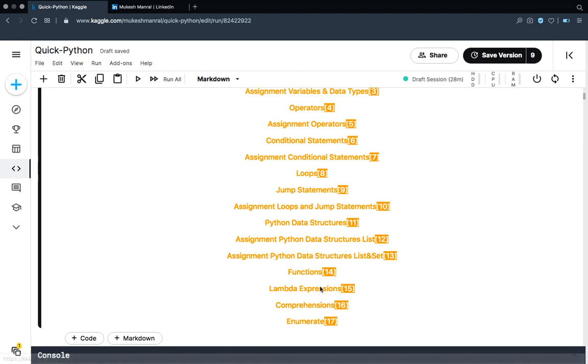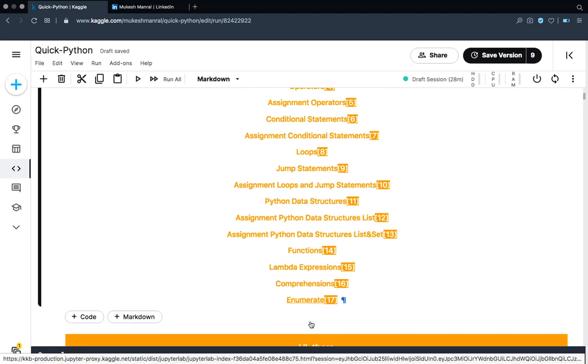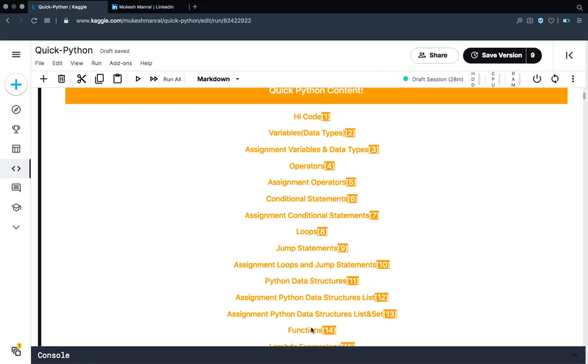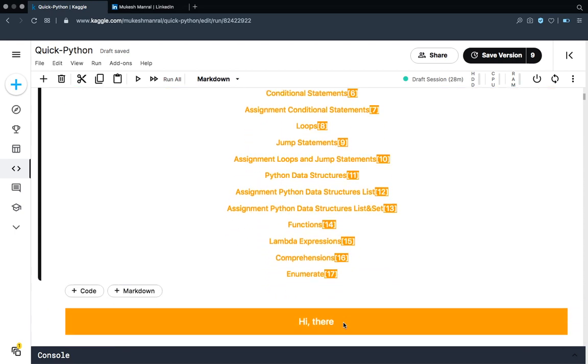Then we will cover functions, lambda expressions, comprehensions, and lastly enumerate. These are the broad contents which we will cover.